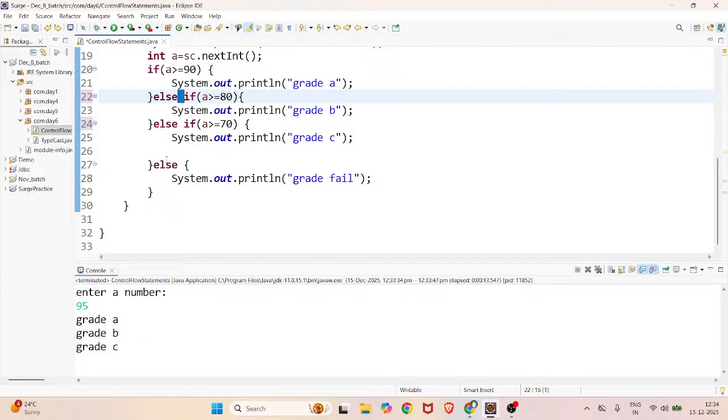This will fail only, this will be checked. Okay. You have to understand the difference between writing normal ifs in parallel and writing else ifs in parallel. Okay, right. This is the else if ladder and the nested if. Next we'll go with the switch case.